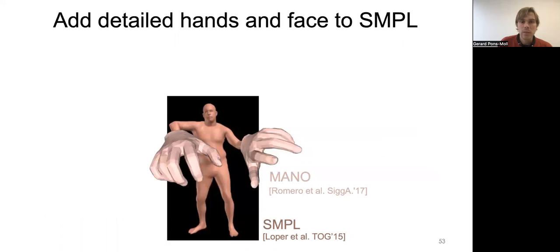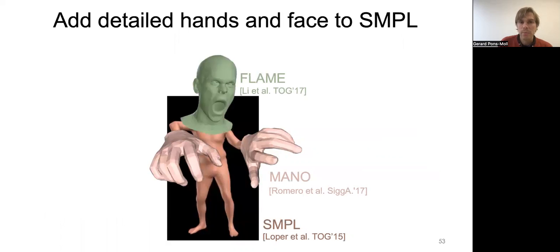So essentially the idea is to add the MANO model, which was already trained, and a face model, and basically integrate everything into a joint model, which is called SMPL-X. By the way, I think that this angry face that you see here is myself. This is for one of the captures. And these are the things that they make you do in order to capture the full range of expressions.